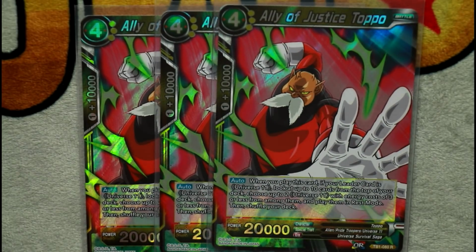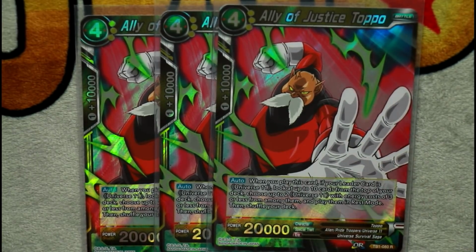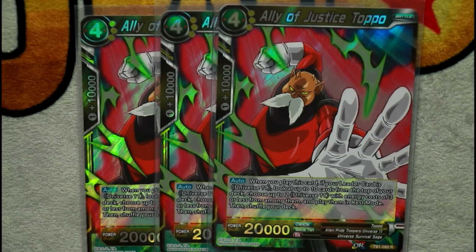When you play this card, if your leader card is Universe 11, look at up to 10 cards from the top of your deck. Choose up to 2 Universe 11 cards with an energy cost of 3 or less, and play them in rest mode, and then shuffle your deck. So you pretty much get, it has to be 3 or less, sorry. You could get the wand, restand it, or you could bring out the little blocker cockroach thing, and you could use him for blocking purposes because they're not going to want to attack him.